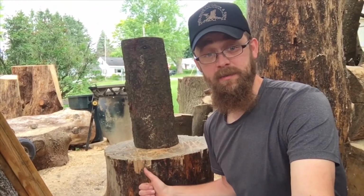I try not to grab as much of the small stuff as I do the big stuff, because then you can at least split the big stuff into smaller pieces and you get a little less cracking as the wood dries. When it comes to carving, white, yellow pine is the best. I have carved some Scots pine, red pine, whatever. It tends to have a tighter grain. It's a little bit tougher to carve, and it cracks a whole lot when you're done.